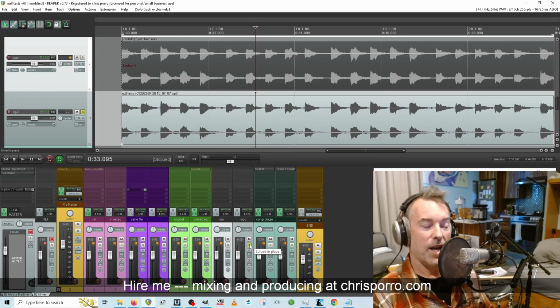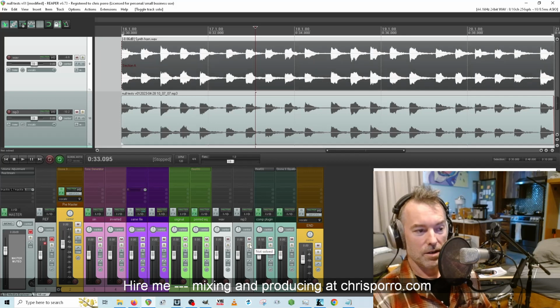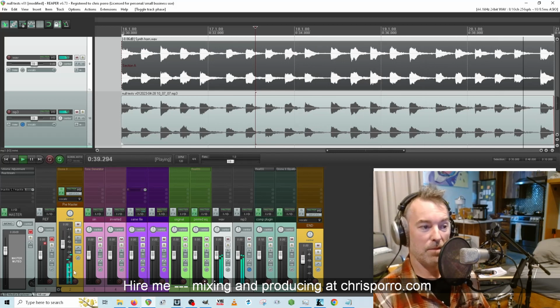But what is the actual difference between these two? Well, you can use a null test to figure that out. So let's play them both and we'll just invert this. We'll see if it nulls to 0 or how close it gets. Yeah, quite a bit of a difference. But it's interesting that I'm not even sure I can perceive this information when it's taken out in the MP3, because this is the difference between the MP3 and the wave.